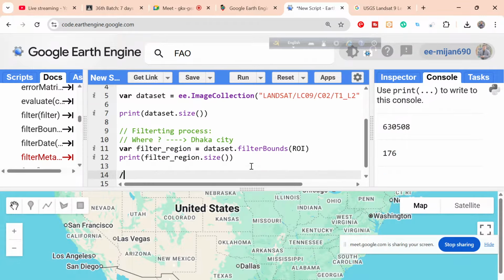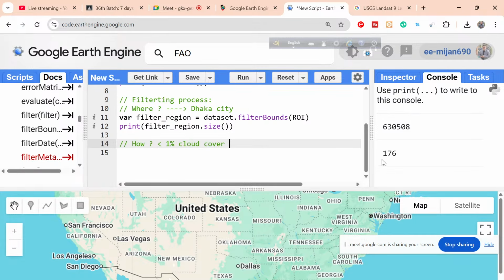Then the second process: how you need the image. Now this collection includes all cloud levels, but suppose I need images with less than 1% cloud cover. So from the 176 images, I choose only those images with not more than 1% cloud cover.